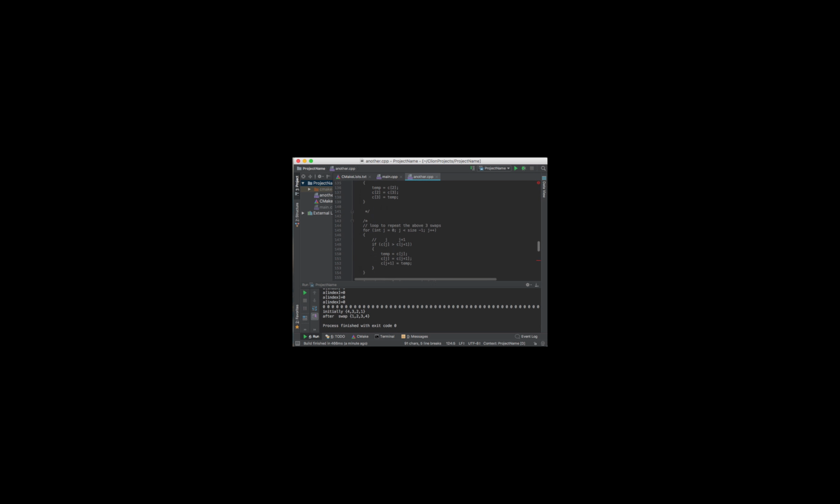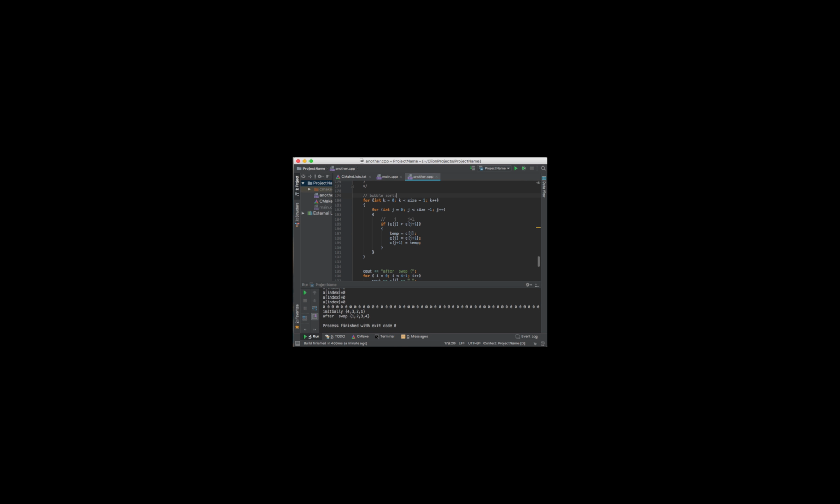Right? So I need to repeat this loop as many times as I did my swaps before. So I can just literally recycle this stuff, most of it. So size minus 1, and then k plus plus. I'm going to throw in some curly brackets in there. Put this in here. Right? And that's it. That's your bubble sort.